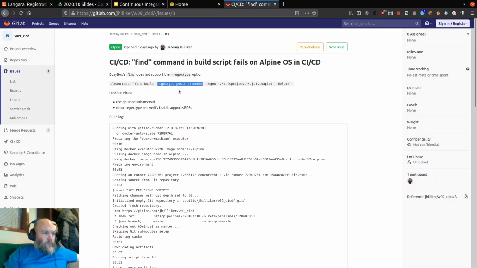So I got two possible fixes listed. We can switch to the GNU find utilities package, which would have the GNU version of find. Or we could just drop this option and then verify that it is working properly with extended regular expressions, because the round brackets, the OR operator and the question operator are only supported in extended regular expressions. So I'm concerned that the BusyBox version of find might not support extended regular expressions.